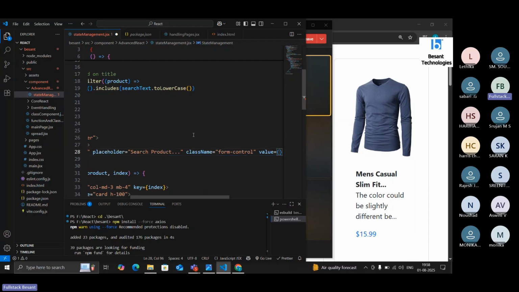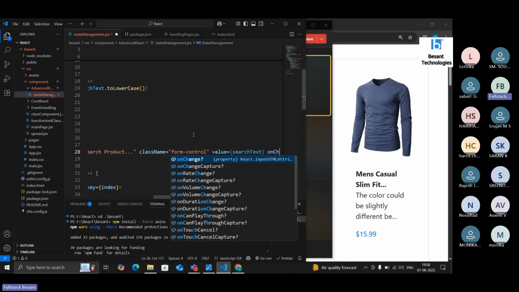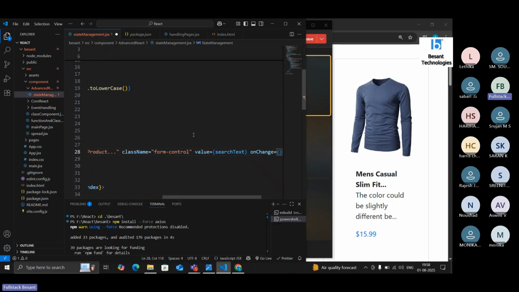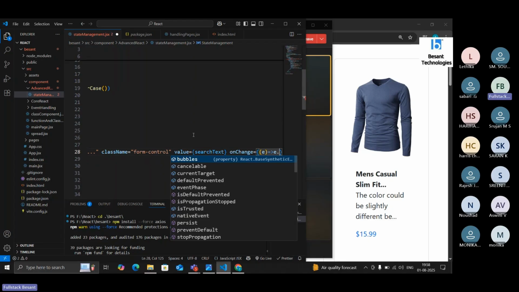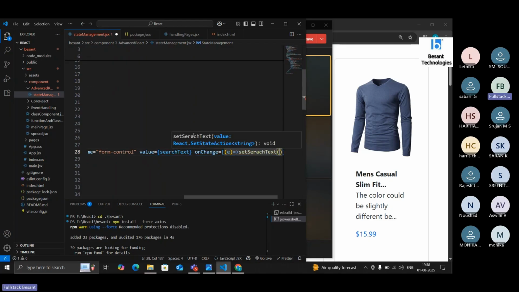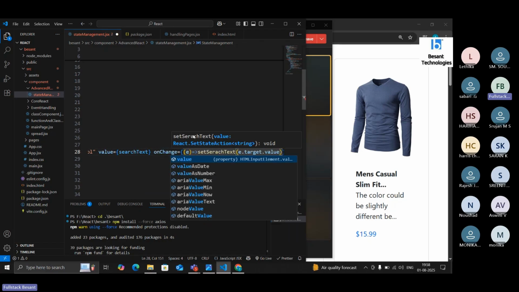The value will be the searchText that I declared in useState. Then onChange, which targets the element: setSearchText, then e.target.value.